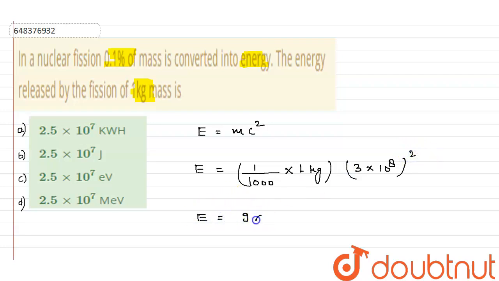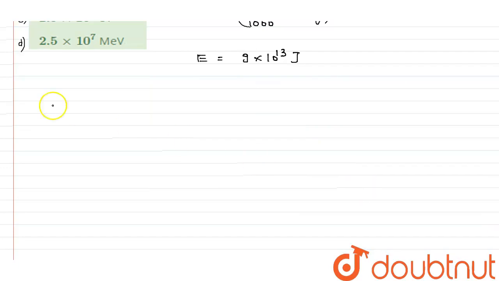This will become 9 times 10 to the power 13 joules. This is my energy being coming out. Now what we need to do—we know that let's say this energy is being coming in per second.